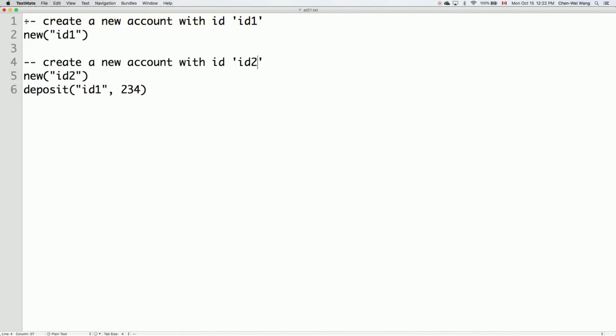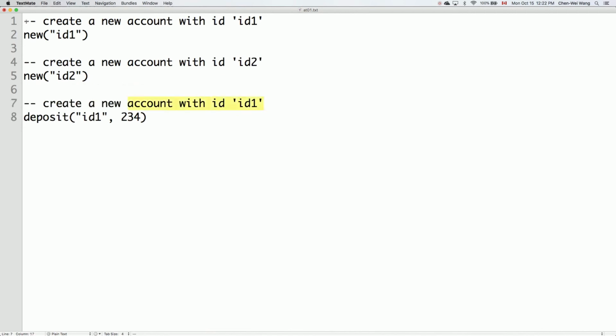ID2, and then you can say over here, deposit into the account with ID1, an amount of 234. Okay, so we got 3 commands over here. Let's see what we will get by running the batch mode. That's the file you can always create, but since it's for testing purpose, I would suggest you create it under the acceptance test folder.